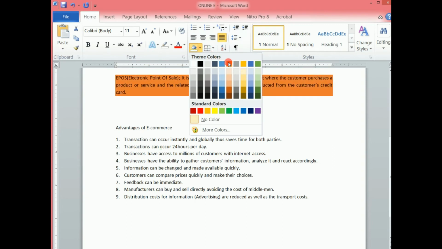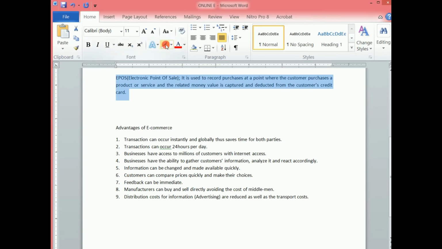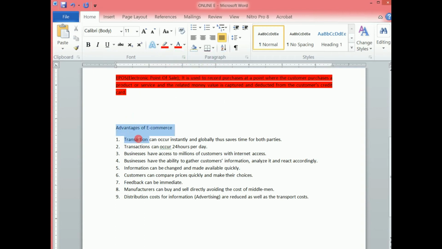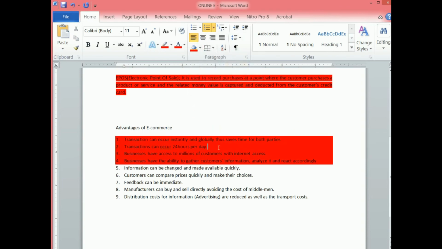So if I choose a shade, it will do something like that. Don't confuse this with the text highlight color, this option here. So this one, if I chose this, you see what happens there. And if I chose to do this, and I choose to do this, I hope you notice the difference. The text highlight color will leave a space where there is no work. It will not color the space between the lines.